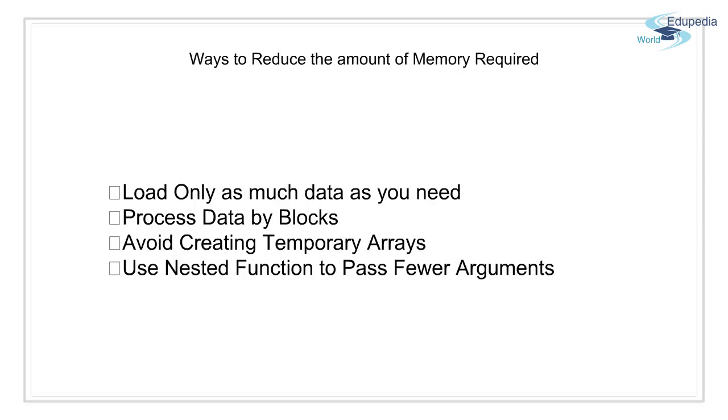One way to use less memory in this situation is to use nested functions. A nested function shares the workspace of all outer functions, giving the nested function access to the data outside its usual scope. This way we can manipulate how many arguments we need to pass to the function and hence reduce the amount of memory that may be required.